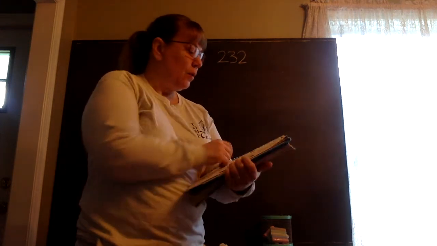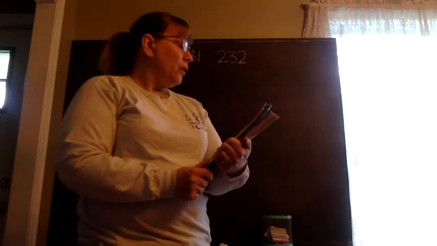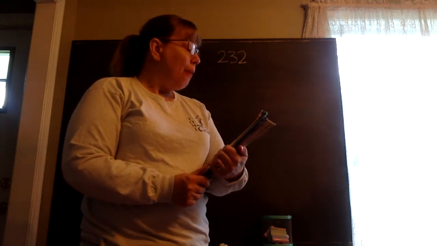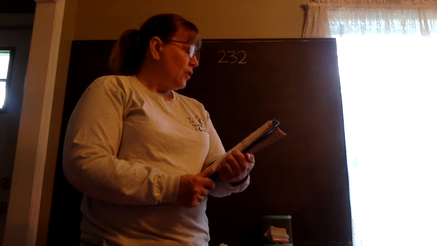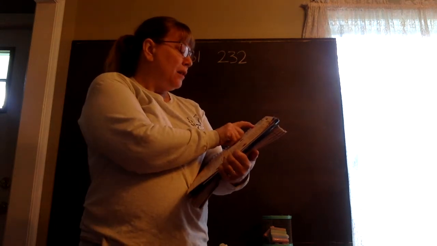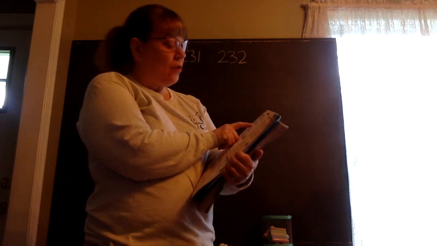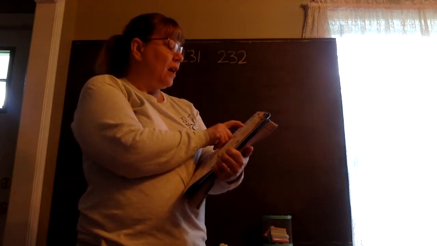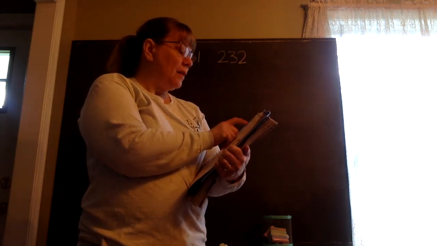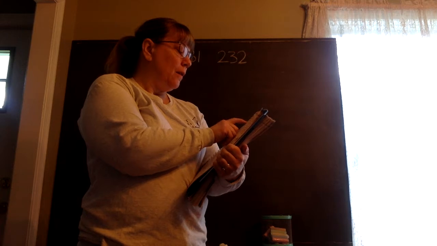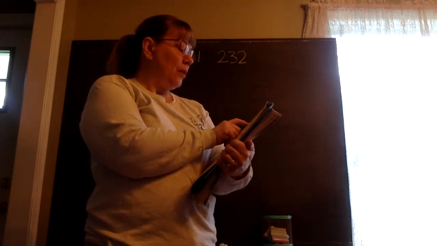Turn your papers over, and let's look at the instructions on the back. Print a word from the box that means the opposite of each word and describes the picture. So let's look at number one. Number one says awake. The picture is the opposite of awake. Do you see in the picture the boy is asleep? So we're going to look for the word in the green box that says asleep. It's in the bottom row. Circle asleep and print it on the line.